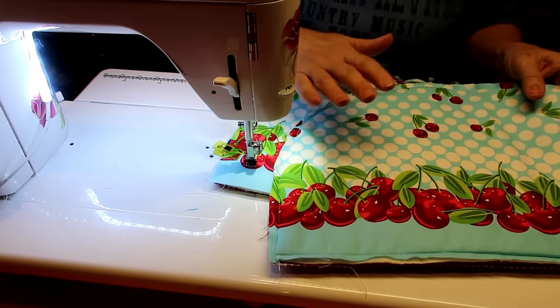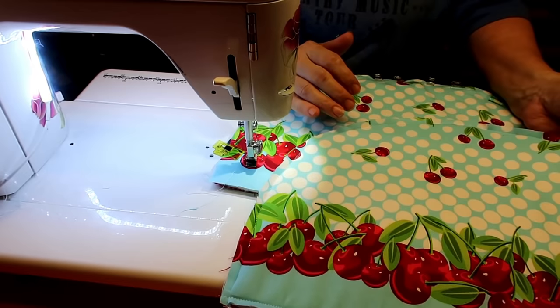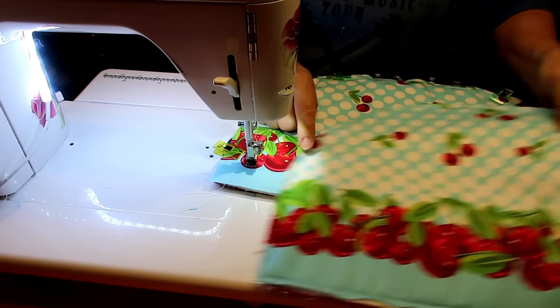I don't find the need to quilt, but by all means, if you wanted to quilt your fabric and make a quilted tea cozy, you could. I've already done that one.